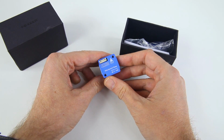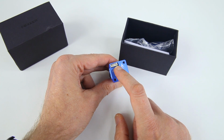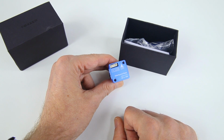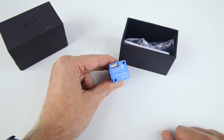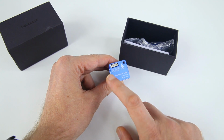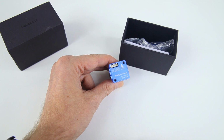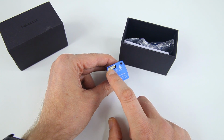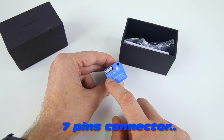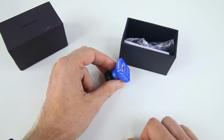We've got a camera, and Foxeer cameras use a single connector. The RunCam cameras usually use two connectors, one for the OSD to do the settings on and one to have the rest of the information, the video feed, the power in and out. Yeah, so this one has a single connector. I'm not sure how many pins this has. And yeah, that's just fine.